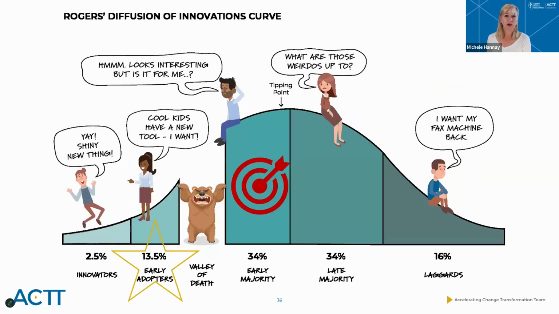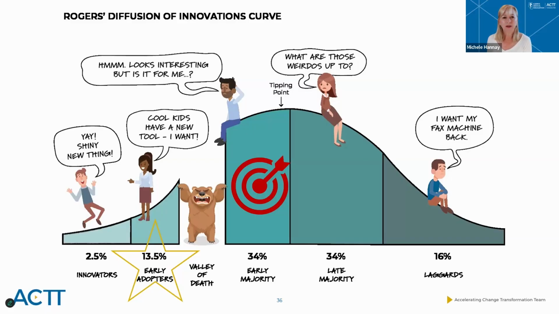So what we learned from Rogers is to focus our energy on the early majority and make use of the early adopters to engage that early majority group. Early adopters are game to try without a lot of external engagement. The early majority is open, but they need some support, and that includes data and safety assurance from someone they know and trust, and also some step-by-step how-tos and easy to access information and help.